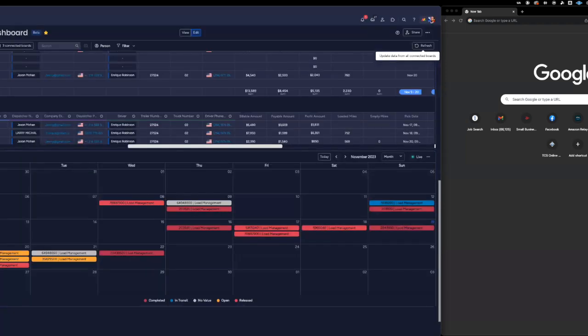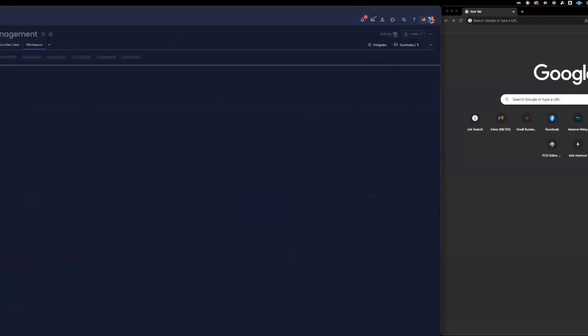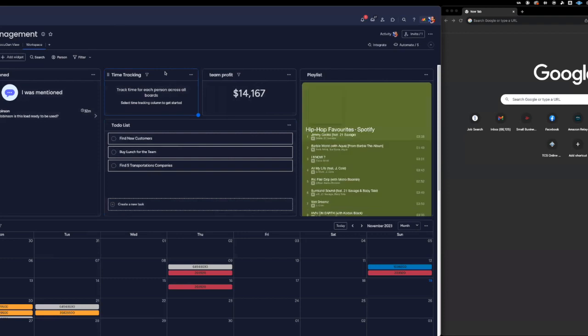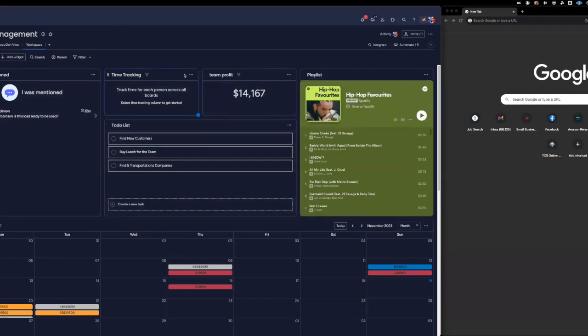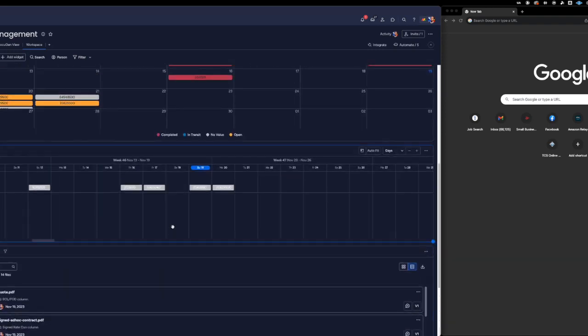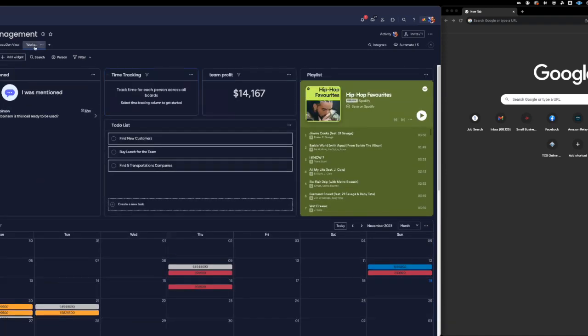And then we're going to go to the front side of it instead of working from the back. All right, so load management. And you're going to welcome yourself to the workspace. So the workspace, same thing, but this is where your team is going to start off their day, right? They can see any mentions, the profit that's been produced, calendar, timeline, and all documents. They'll be able to see those documents, everything, right up front. So this is workspace. Of course, you can share music. We can change that, put videos, whatever.